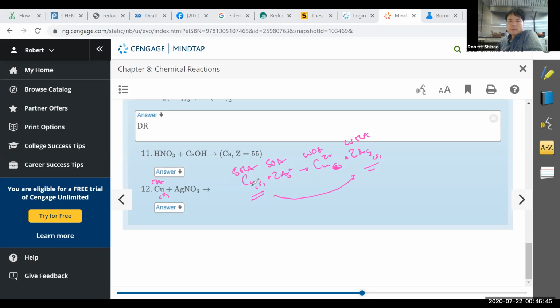We're going from less stable copper, which is a stronger reducing agent, to more stable silver, which is a weaker reducing agent. And so this is the driving force. That is stronger RA to weaker RA, stronger OA to weaker OA. And so we have that driving force there. So actually, sorry, I was wrong. There's a reaction here. Now I did this via the chart method.